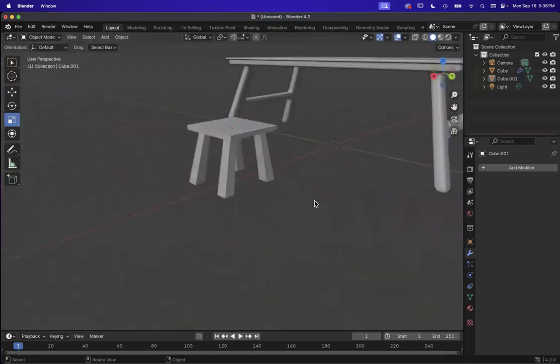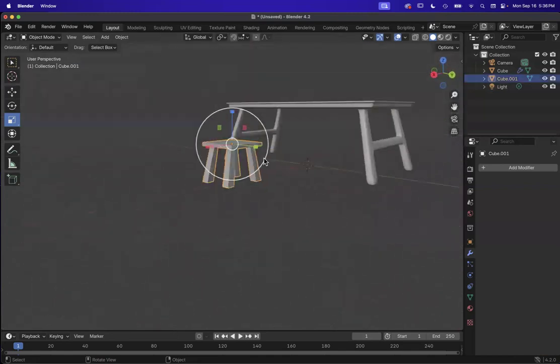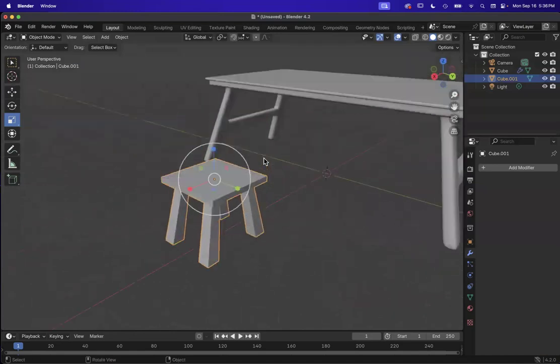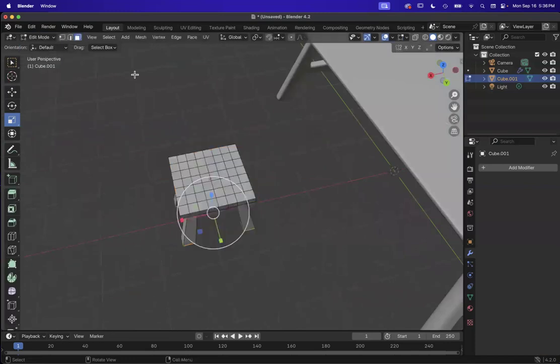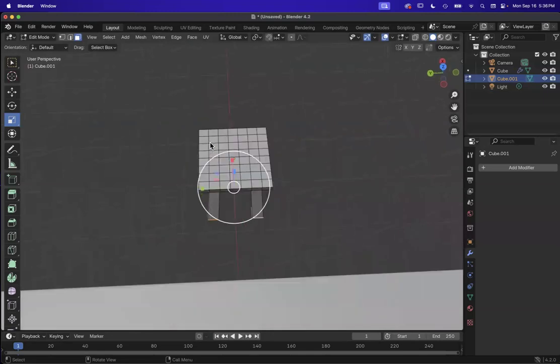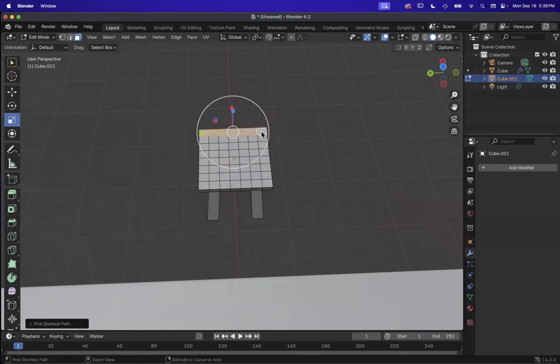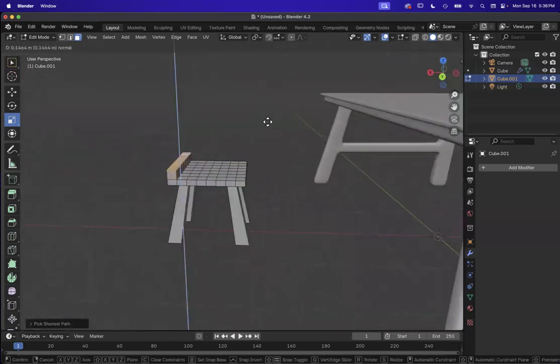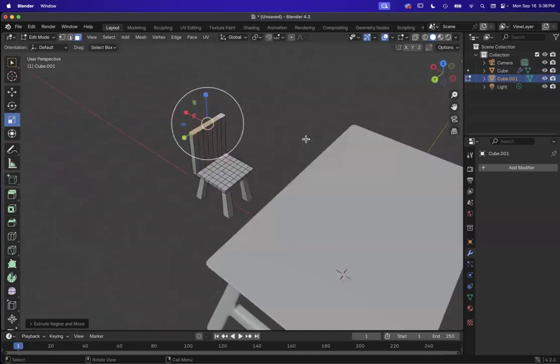Now I can mess with this more, but of course a chair usually needs a back, unless you want to make just a bench. You can make a bench if you want. That's your deal. But if you want to make the back of a chair, it's the same idea as the legs. We're going to go to edit mode, and we just made this little grid on the back, and that's going to help you. You just click on the first square in the back, hold down Command, and click the other one on the other side. That selects all of these. And you hit E and just move your cursor up to make the back of the chair and click. Cute little back of the chair.